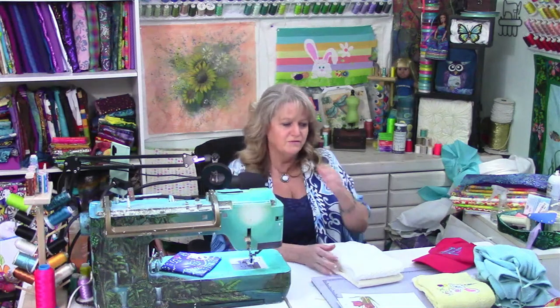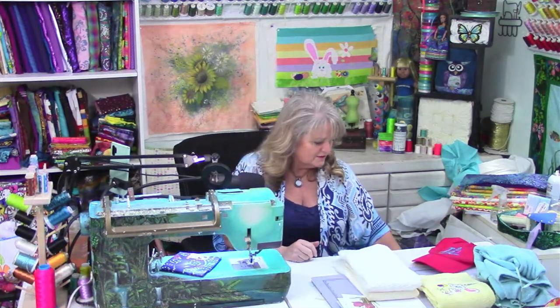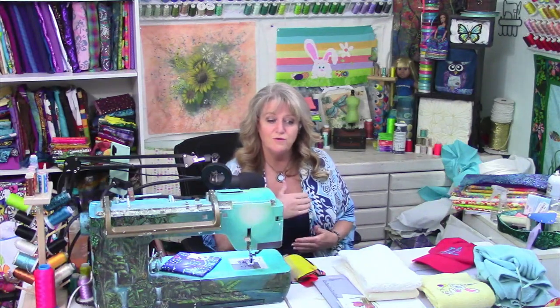Raise your hand if you've tried to embroider on a towel before and had a challenge doing it or found it difficult. Stabilizers are the answer to making your embroidery look good the day you make it, and so that it is sustainable in that appearance, so that after washing and drying, your embroidery continues to look the same as it did the day that you embroidered it.